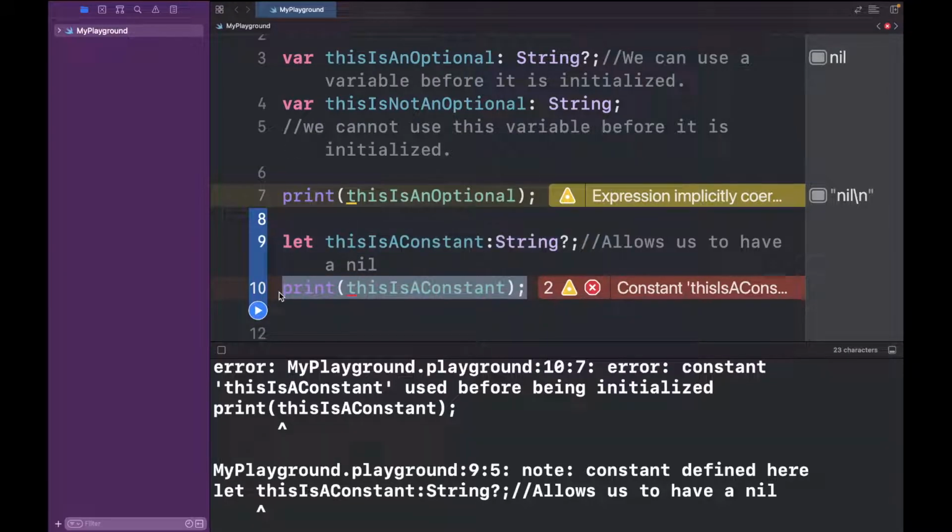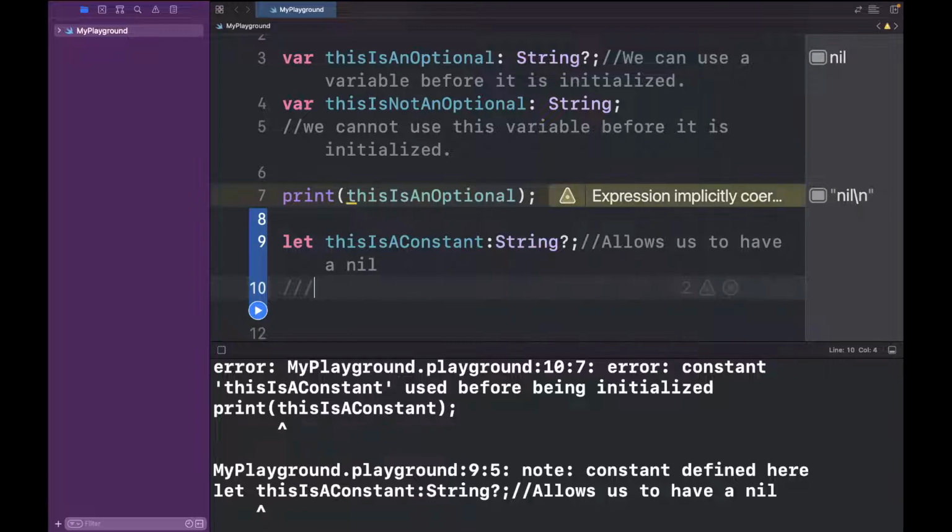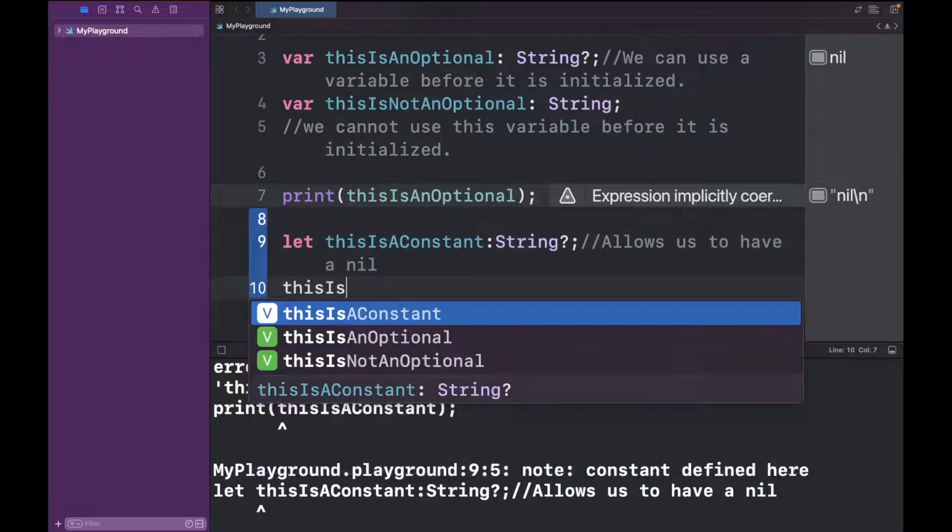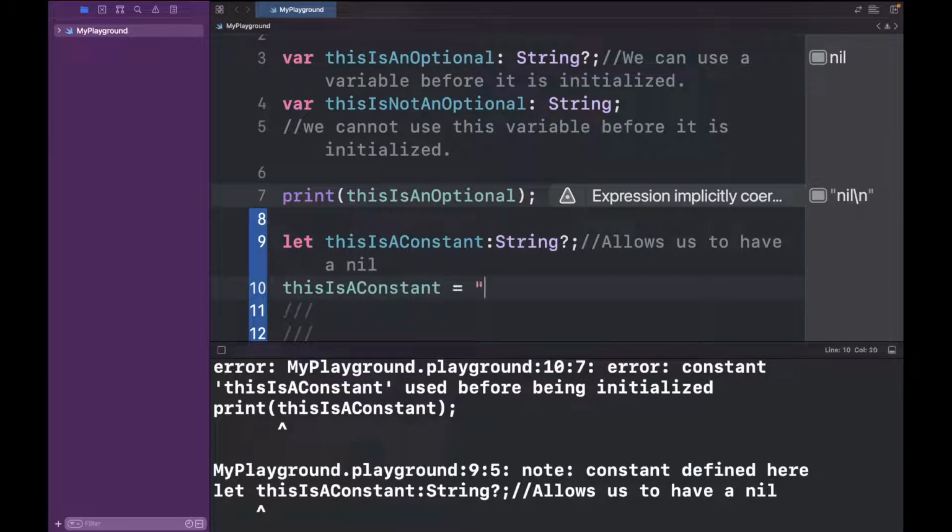I think what this means is that probably I do not fully understand the concept behind constants, right? And pretty much how they're defined by Swift. So cool, let's see. But what we do know about a constant, obviously, is that we can assign it a value, but we can only initialize it once.